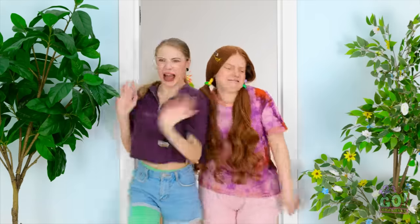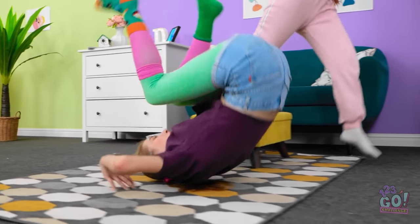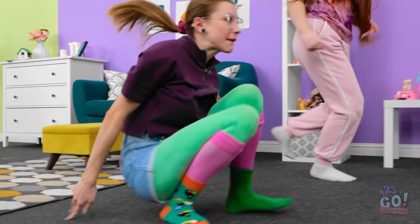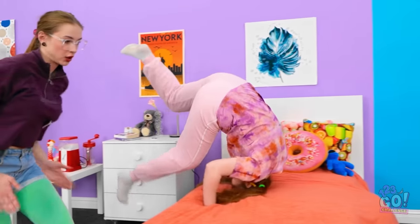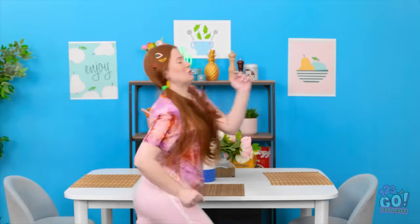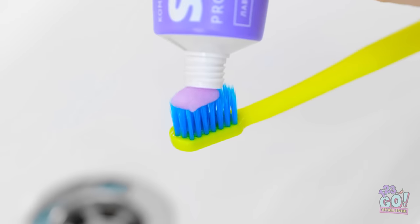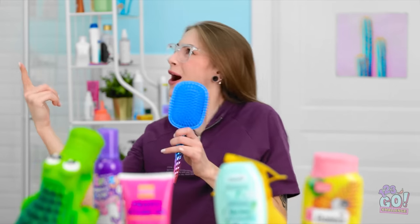Coming! Hey, you move! There's no way you're getting there first! And around we go! Oh, this floor sure is hard! Almost there! No bed's getting in my way today! Woohoo! Yes! So smooth! Stop going so fast, will ya? Ha! I'm in! Whatever. Morning hair routine? Check! Just look at these gorgeous locks. Morning breath be gone. All part of the process. And next comes a bathroom concert! Yeah! Put your hands up!